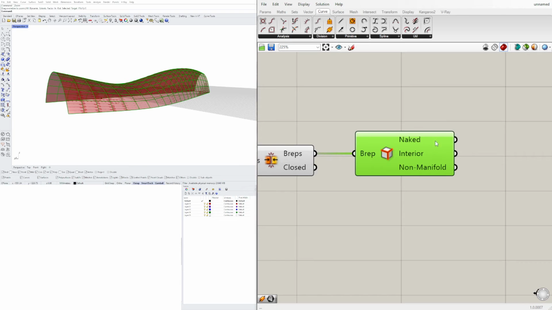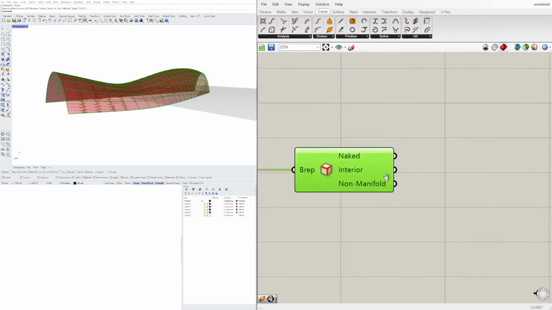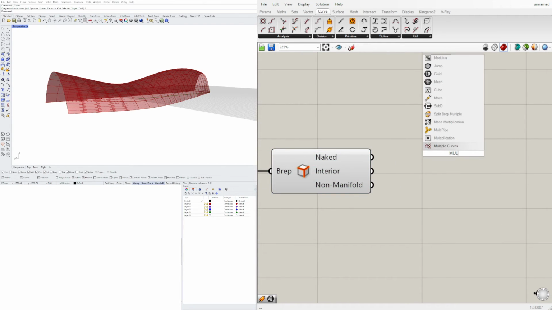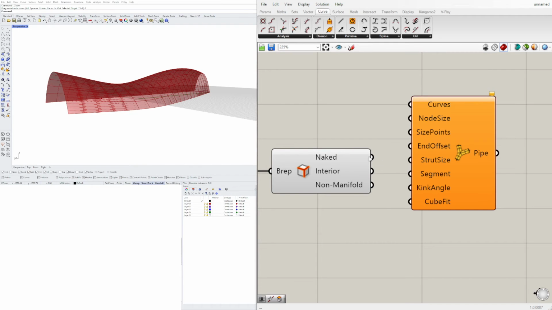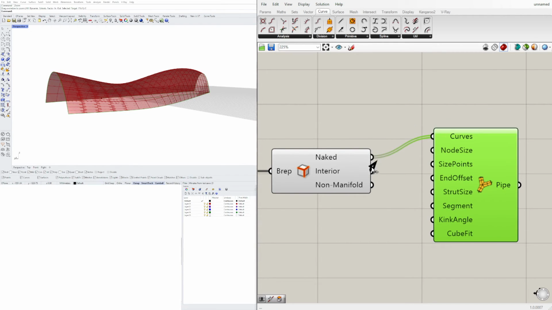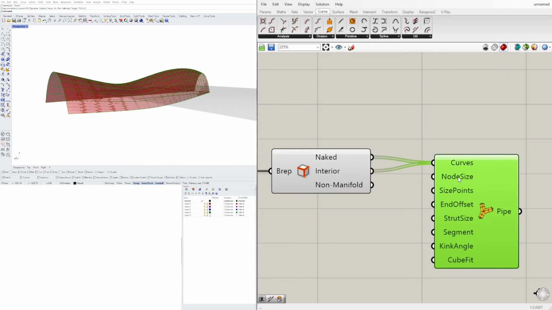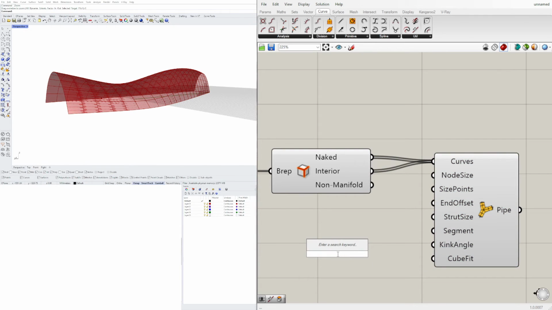Now we can use both these outputs and plug them into multi-pipe. Both this one and the interior one, holding down shift. Now we can give it a size. 3.5 for strut size.